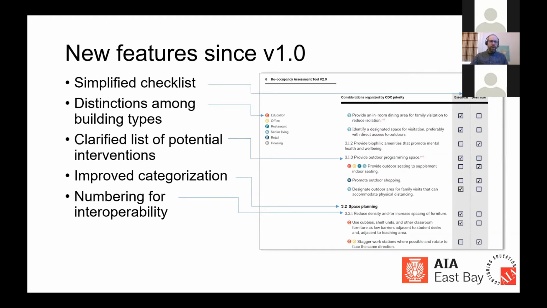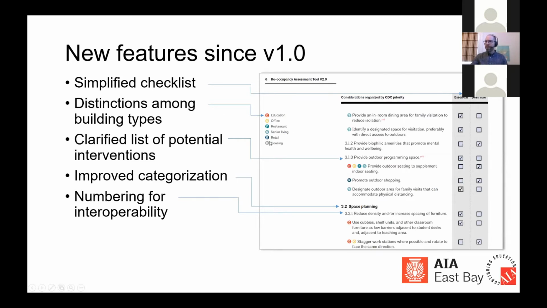Okay, so the new features since version 1.0 are these. When you open the document, you'll find a lot of these symbols and checklists. Let me talk about them to help you get oriented, because if you're going to be working with clients, they may be looking at this as well. Originally we had a lot more checkboxes here, and we've simplified that on a point-by-point basis. There's essential and desirable, and understanding the client's own programmatic needs can help decide whether it's essential or desirable, and check this. And from there, this can help inform the specific interventions.